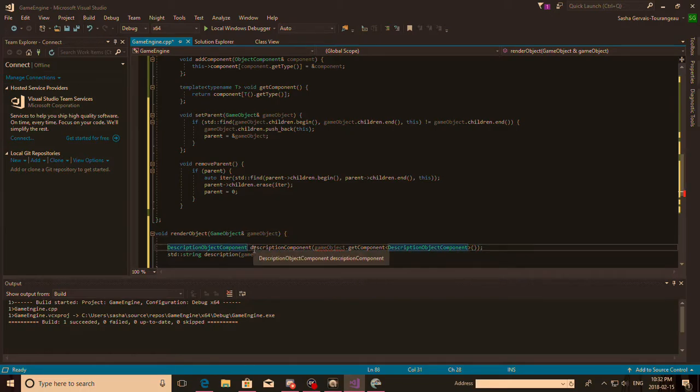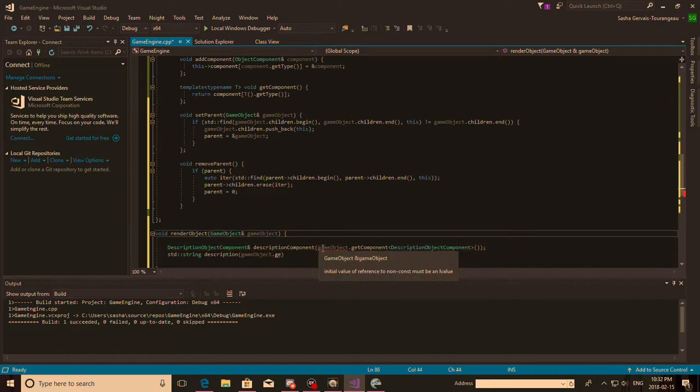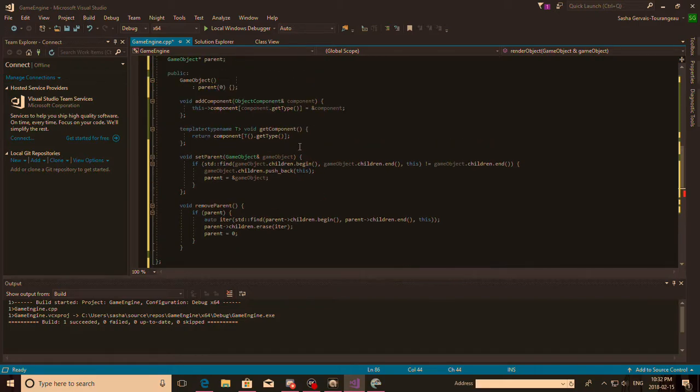Reference. Oh, this is why. My bad. We want to dereference the object there.